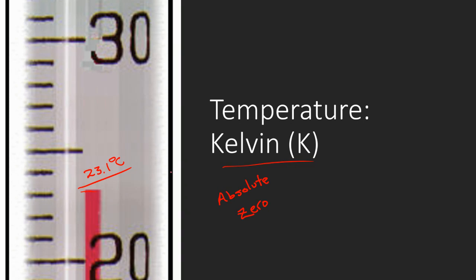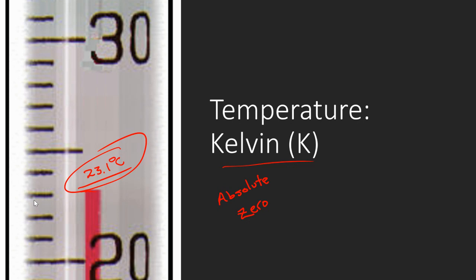You'll note that we don't use the Fahrenheit system at all. It's pretty strange, even though we're accustomed to it here in the United States. Just to give you a sense, this temperature right here is not far off from a room temperature. Maybe a little bit lower than that would be a room temperature. And of course, boiling water happens at 100 degrees Celsius, 212 Fahrenheit. A lot of teachers will ask their students to know the conversion between Fahrenheit and Celsius. I usually don't, just because we don't actually use Fahrenheit ever in this class.